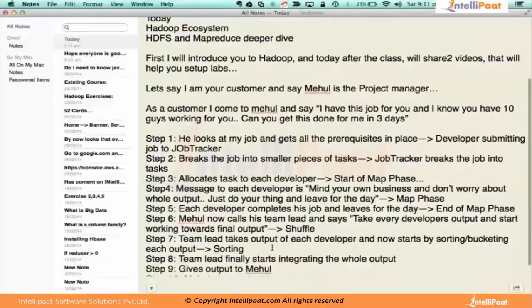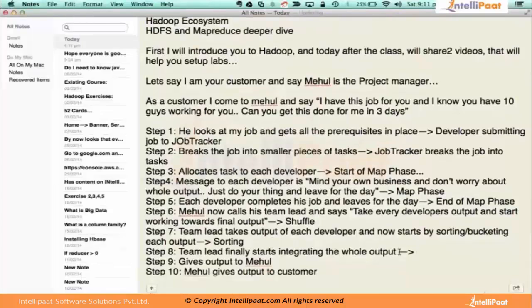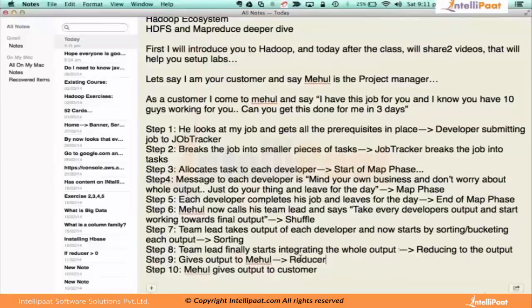Okay, so it sorts everything, buckets everything, and finally integrates the whole thing. That is reducing to the output, basically coming to the output. The reducer completes the output. Reducer gets output and informs job tracker.